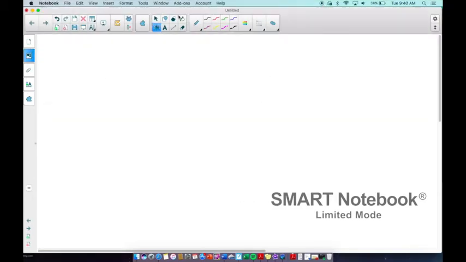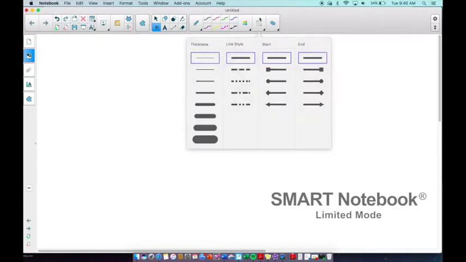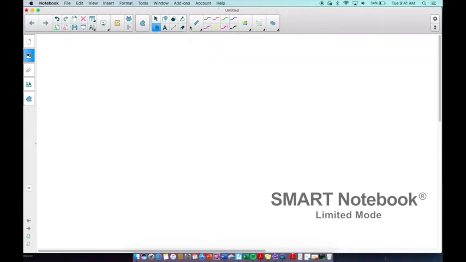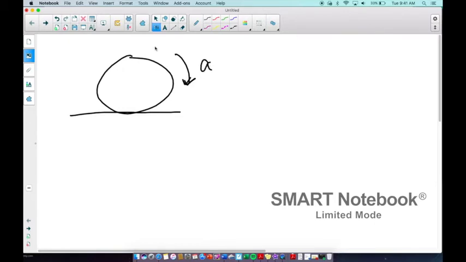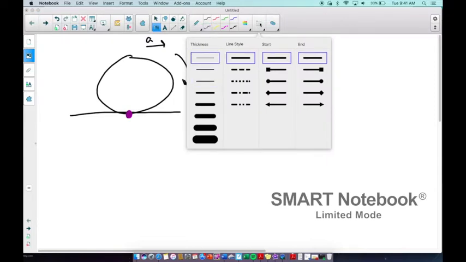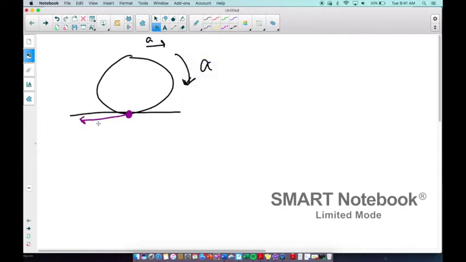Okay guys, this is something really important that I failed to mention in this example, but we do need to talk about it. This will become clear why this is important in later examples, but real quick, let me redraw this. We said that this thing was rotating around this way, so it had a clockwise alpha, and we also said it was accelerating to the right. And we said that right here, there must be a static frictional force pointing back. That looks like it's pointing down. Let me fix that. Pointing back along this way.